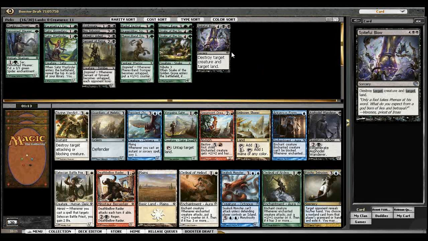I think I'm just going to take the Ordeal here. It's a better card, and again, we don't need that much ramp, and it's very good with guys with high toughness, which we have an abundance of. So it's going to be Ordeal.